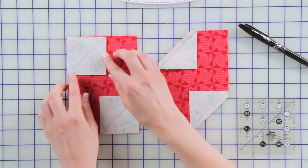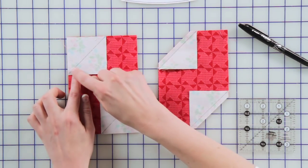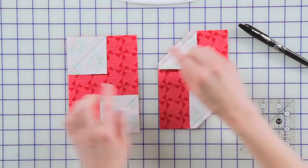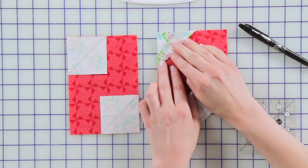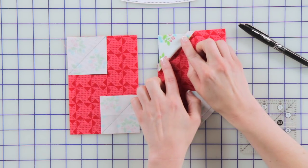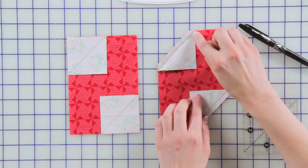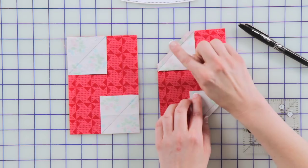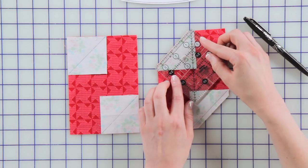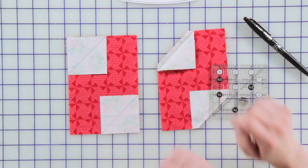You'll place your connector corner blocks right sides together as indicated in the pattern. Then you're going to stitch just right next to the diagonal line. The reason you don't go right on top of it is because when you press it open, if you do it right on the line it sort of shrinks back just a tiny bit. To compensate for the bulk of the seam and the fold, I like to stitch just next to the line towards the end that's going to be trimmed. Once I sewed that line, I took my little Creative Grids ruler, measured a quarter inch away, trimmed off that end, and pressed just like that.